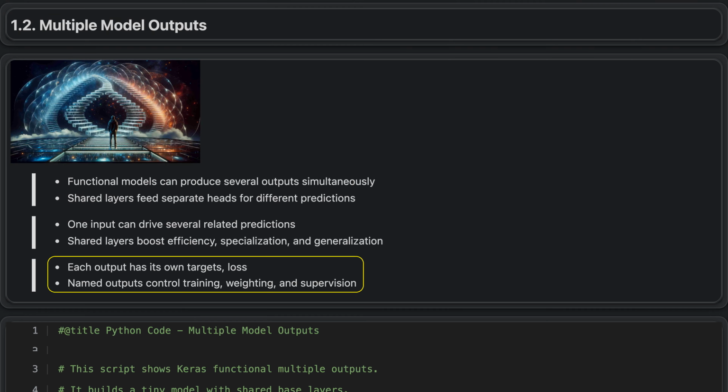When a model produces multiple output tensors, each one needs its own target data and loss function, such as one for classification and another for regression. During training, these separate losses are combined, often with chosen weights, so the model can balance performance across all outputs. This setup lets a single system handle several tasks at once, like predicting driver drowsiness and gaze direction together, or generating both sentiment and topic labels from one text. By clearly defining each output tensor and its role, you keep control over how the network learns and how the tasks share information.